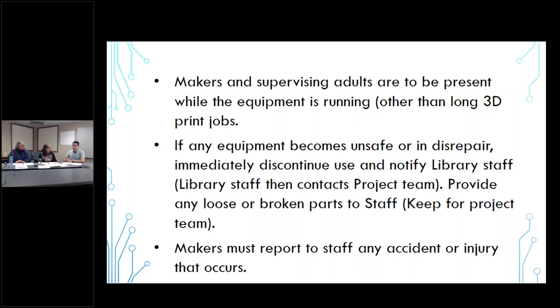You do need to be present while all this equipment is running. The exception is a long 3D print job — it's common for those to run overnight or over a couple of days, so we're fine with you not being there the whole time. But you do need to be able to respond very quickly if there's an issue. If a part breaks or it's not behaving correctly, get in touch with someone at the library commission or with Max via the forum — let us know there's a problem rather than letting the machine run for weeks at half performance. If there are any injuries that result, make sure makers report that to your staff so you can address those concerns.